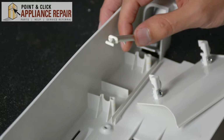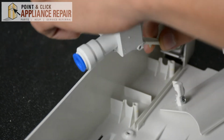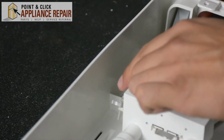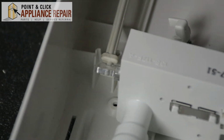I'm going to raise this up a bit. And we're going to put our water filter base back on, just like so. Because if you try and do it after you screw everything back together, you could end up breaking that part. And it's very easy to break. It's just a little thin piece of plastic.